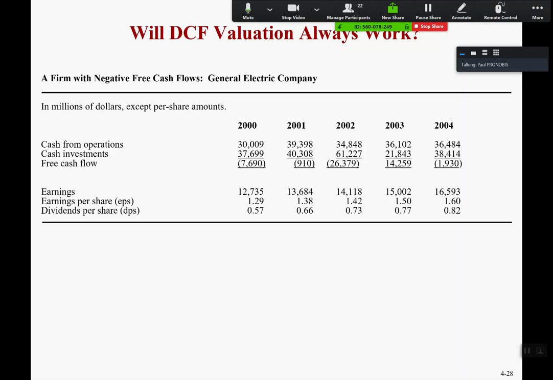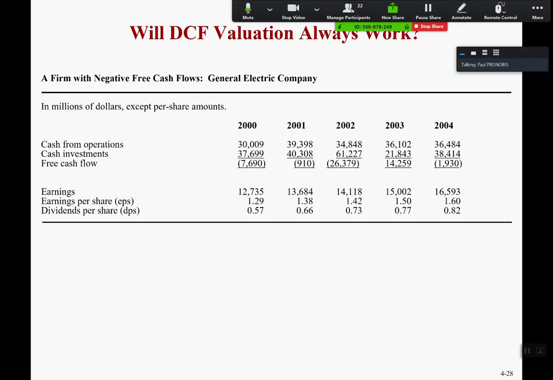Just one thing I would like to highlight: sometimes this discounted cash flow model is difficult to implement, and one example could be General Electric in the years 2000 until 2004, although this applies to every growth company. If we look at their cash flows from operations and their cash investments during that time frame, you see that General Electric, or GE, has invested more into the future business than they have generated from operations. So the free cash flows for all of these 4 years have been negative. This is usually also true for high growth companies. They're investing more than they generate from their existing assets.